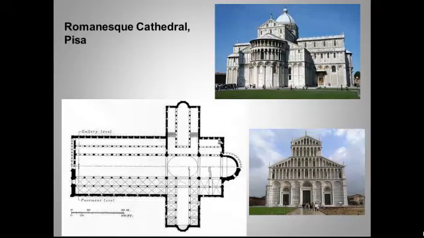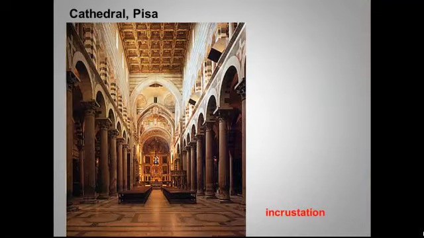What Romanesque features does it seem to be missing? No radiating chapels. Italian Romanesque churches were often decorated with incrustation. That simply means bright panels of different colored marble. That's a material, by the way, that was a lot more available in Italy. What Roman building used marble in the same way? The Pantheon. Note, by the way, that this cathedral had a traditional basilican timber roof, not a masonry vaulted roof.